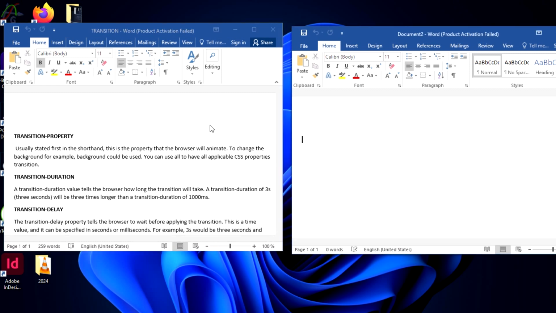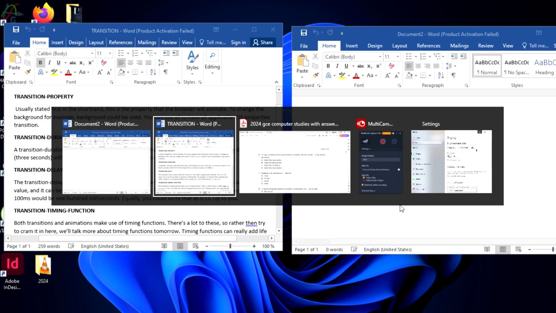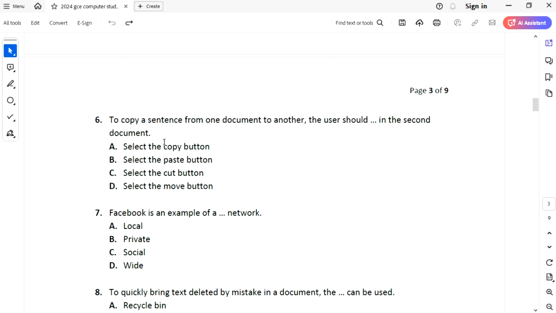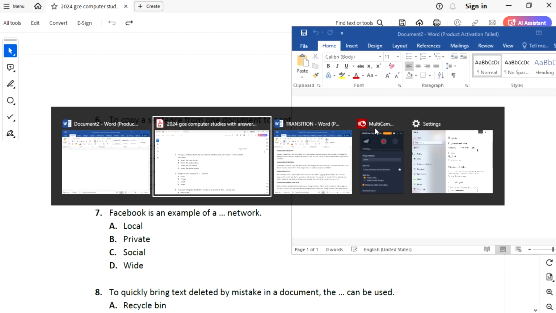So let us say we have two Word documents, this one here with text and this one with no text. And let us read the question. The question says that to copy a sentence from one document to another, the user should dash in the second document. So what should we do in the second document?